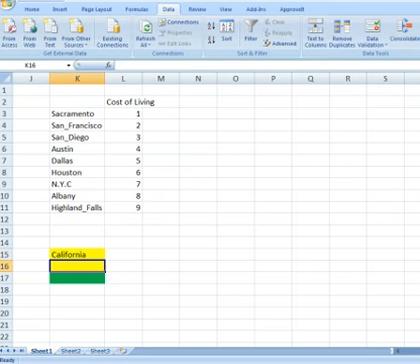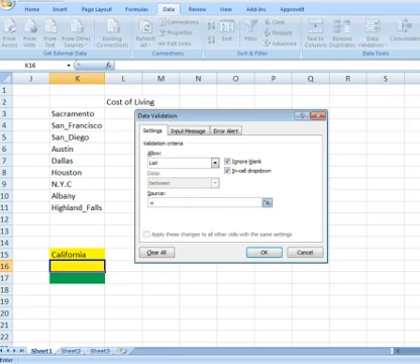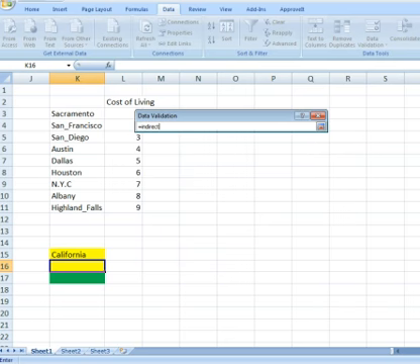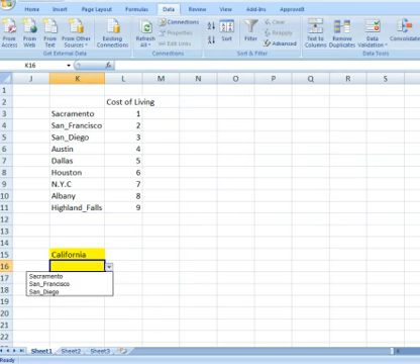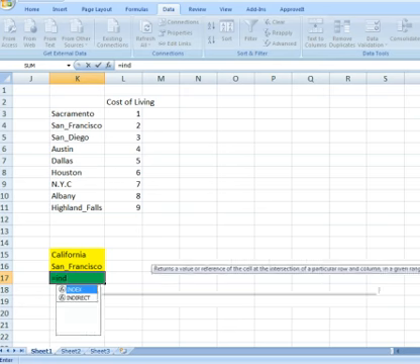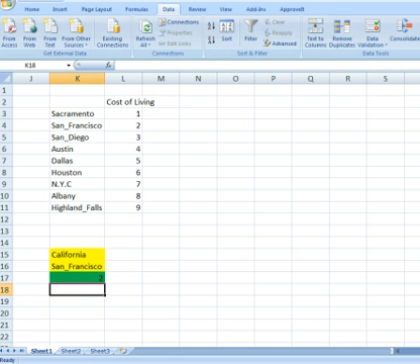Now to create this drop-down box that will be dependent on the state that I choose, I go to data validation, list, and in source I hit equals INDIRECT of this box, the box with the state. And now you can see the three cities pop up that were within that state. And once again, to link it to the cost of living, I do INDIRECT of the city, and here it pops up too, which is exactly like the example I showed you before.